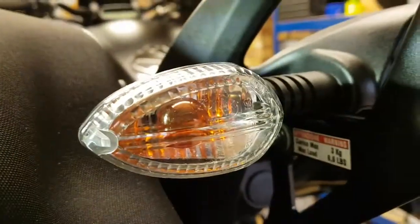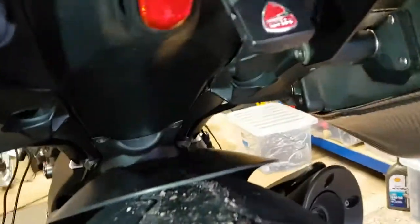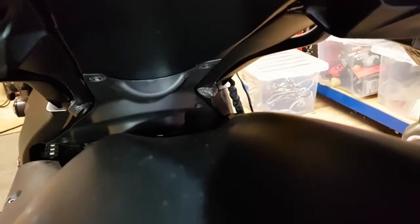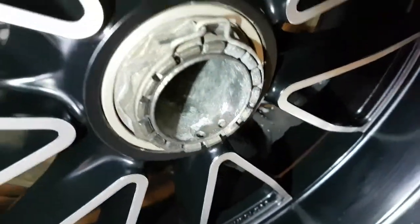I also noticed condensation in the indicators. Again, not sure you'll be able to. Yeah, I think you probably can. That looks like it's on the outside, but actually it's on the inside. So I don't know whether you can see right down the bottom, that fastener on the right hand side, just where my light tether is coming out, totally corroded, and yet this gets hosed, washed, dried, every time. So yeah, a bit of an issue, I think.